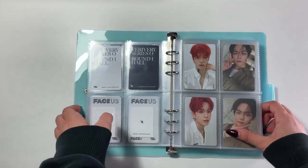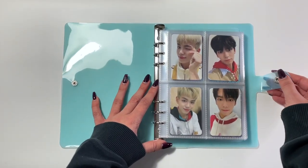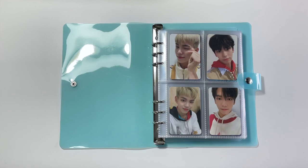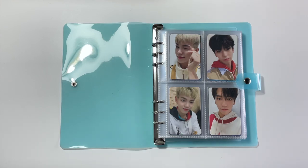That is my updated Very Very collection in this cute little A5 binder. I love the way this looks and I'm so happy with it. I can't wait to transform some of my other collections as well, which you will see moving forward. This is such a great move for me personally — it just helps me to focus on not buying as much anymore. There are going to be a lot of life changes for me in the future, and focusing on money saving habits needs to be the priority for this year. There will be more videos in this series, so I highly recommend subscribing so you don't miss any of them.